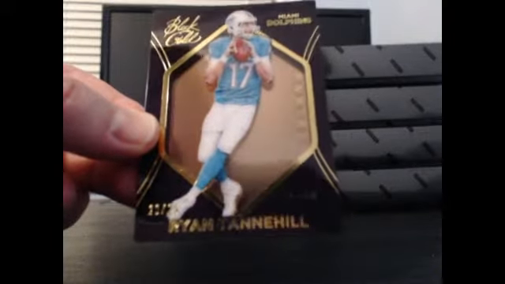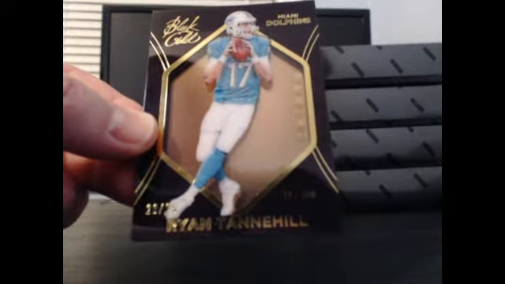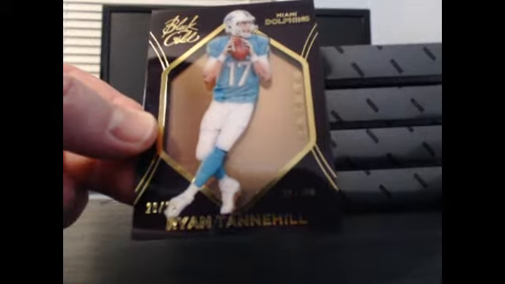Seemed like another base or something too, but Carlos Hyde RPA. For the Dolphins, 20 of 25, that's the gold variation of the Shadow Box base. That is Gutterfly Studio Ken. Yeah, we've seen a lot of old Stanky Leg. And Demaryius Thomas is the last card of box four. 140 of 149. Silver approval NFL shoe.